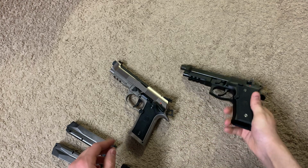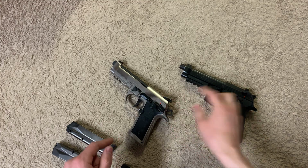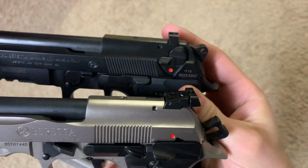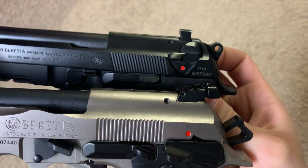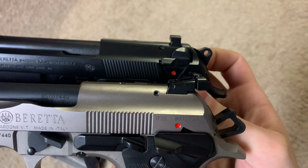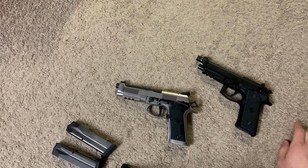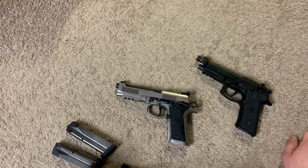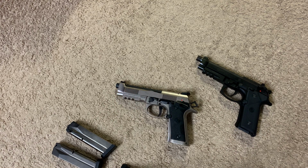I have seen a report from someone else that this rear is a proprietary dovetail, and it does look that way. If we look at the width of that rear sight, you can see that on the 92X Performance the base is way wider than on the M9A3. So yeah, I think that pretty much covers all the differences.